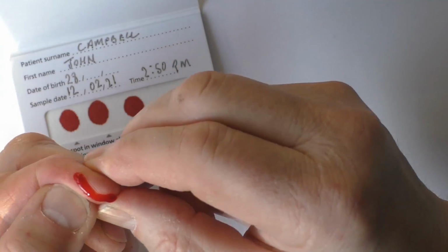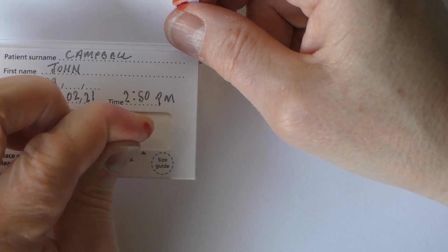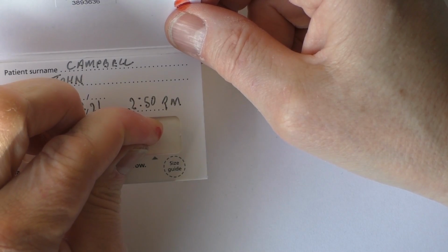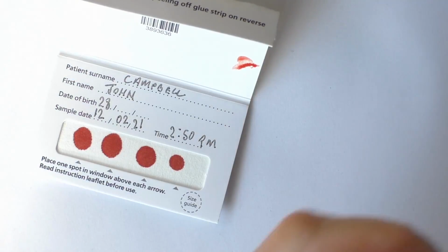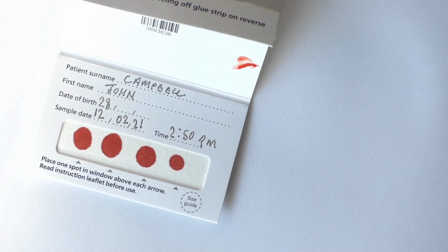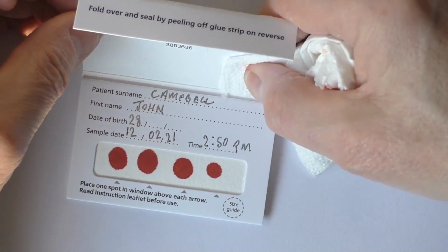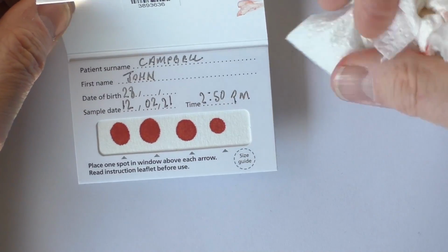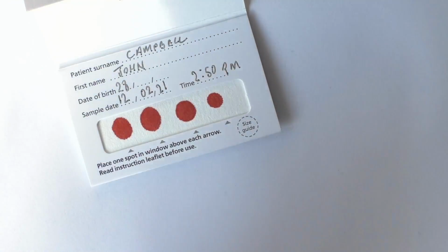And one more. Oh, the blood's going all over the place now. That's a bit of a pathetic one, but there you go. And then we can just wipe your finger. Apologies to the lab people for messing up their card. They will be wearing gloves, obviously, when they do that. Oh, it's still bleeding, look, so no other blood test required, though, so just put that on.